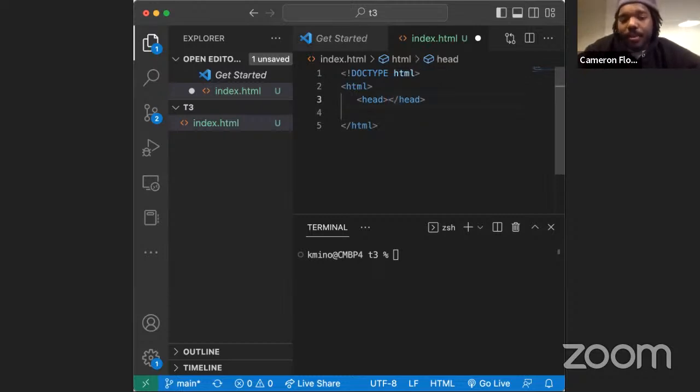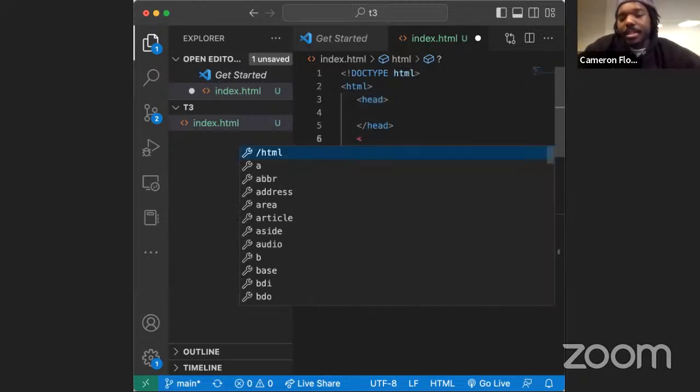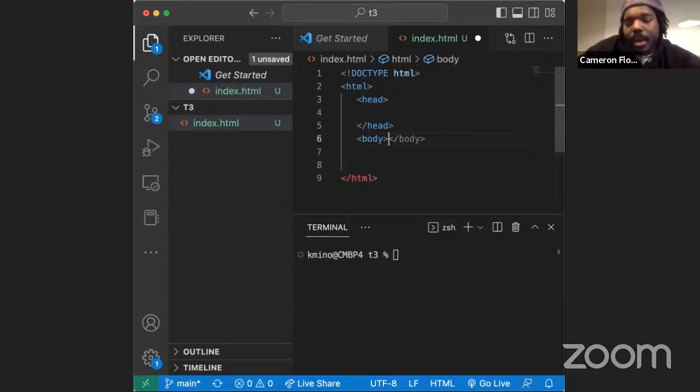So the head, we have the opening of the head and we have the closing here. Maybe later we'll enter here and then add some other HTML here. The other element that is very important in all HTML documents is the body, right? So we're going to add the body here. And just like I said before, maybe what we'll do later is add some HTML in here so that we can see stuff. Again, some folks were asking and brought this up earlier, what's the difference between the head and the body?